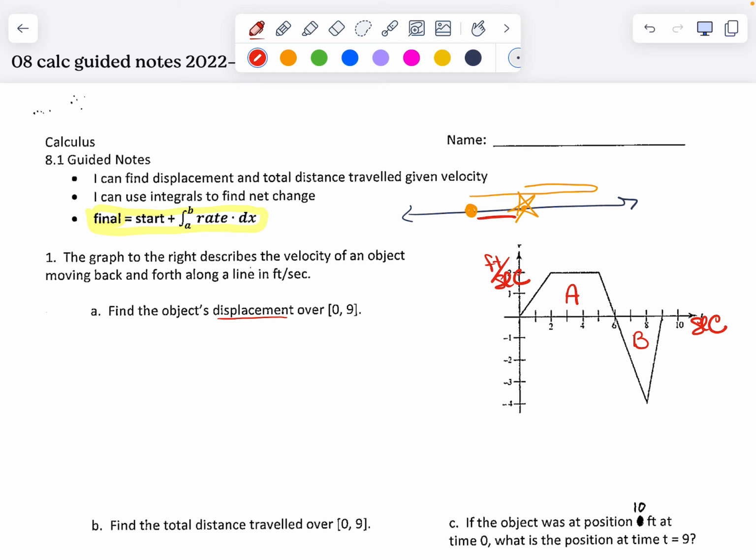So I am finding the integral from 0 to 9 of v of t dt, which is going to be equal to the sum of the two values, a and b, remembering that because b is below the x-axis, that part's negative. So for a, that is a trapezoid: 1/2 times a height of 2 times the sum of the bases, they are 6 and 3. And then b is negative, and it's a triangle, 1/2 base, so 1/2 times 3 times the height. The height is negative 4. Oh, no, sorry, the height is 4.